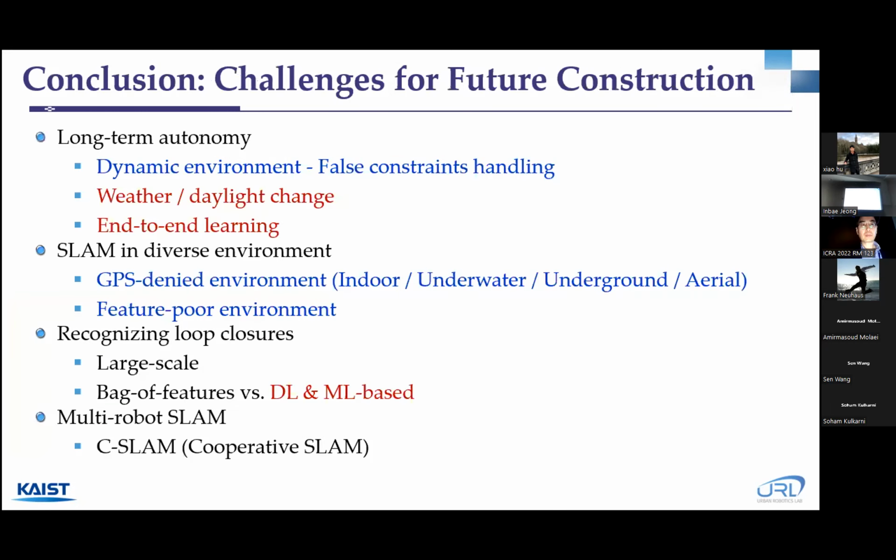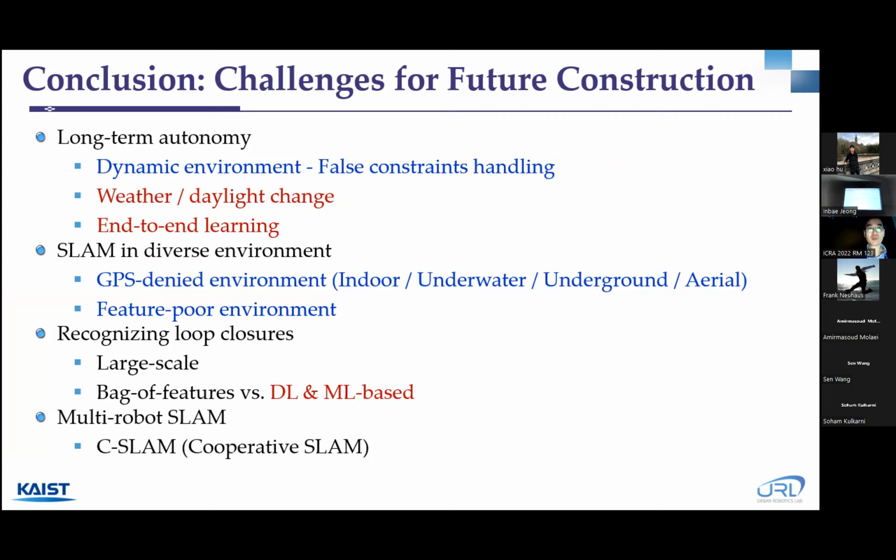Okay. So in conclusion, there are a lot of challenges for future construction. We have to deal with long-term autonomy. So we have to deal with dynamic environments and weather and daylight changes. And we should perform SLAM in diverse environments. This is actually far from the industry standard, I think.